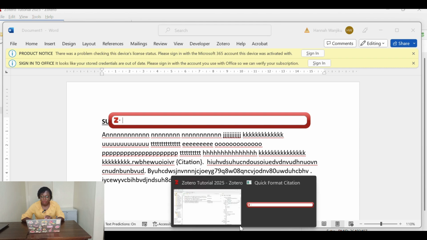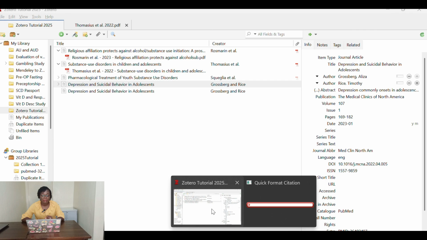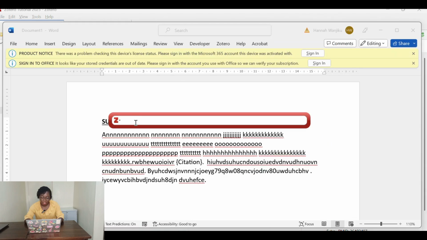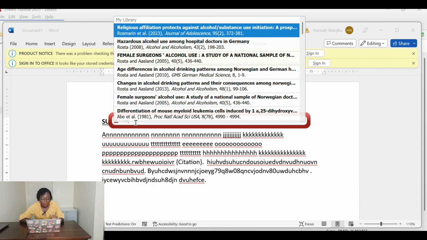For this one, you want to insert the citation by Rosemary. So you'll write Rose. You just need to start writing. Even if you can't remember the spelling or the full name, just start a few letters and it will bring all citations that have authors with their names spelled that way. So we want Rosemary 2023, we will click it and say enter.